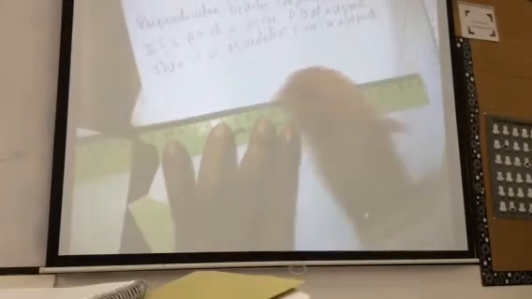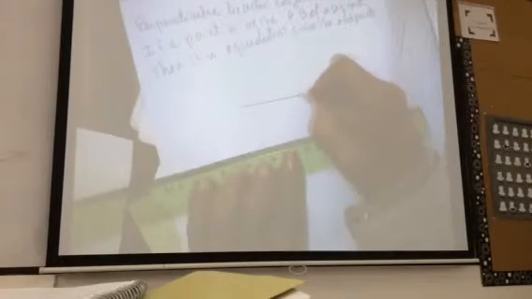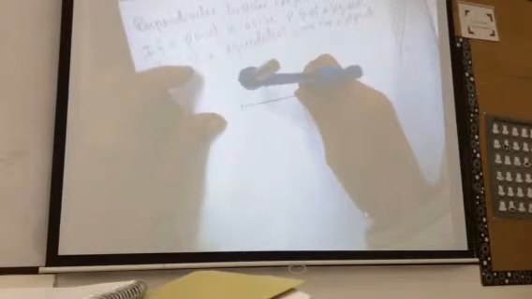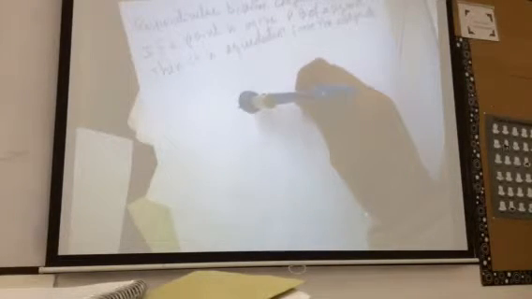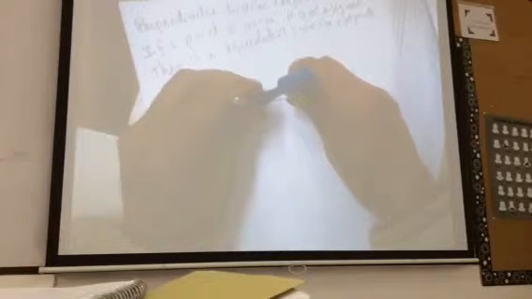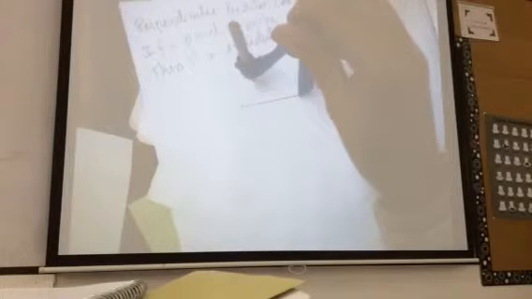Miss Bateman, what is a conjecture? You should know, I already said what it is. A conjecture is a deduction that you make from some statements. When you're using deductive reasoning, you follow some steps and you may think that something is going to happen. That's your conjecture. It's something that you assume is going to be.